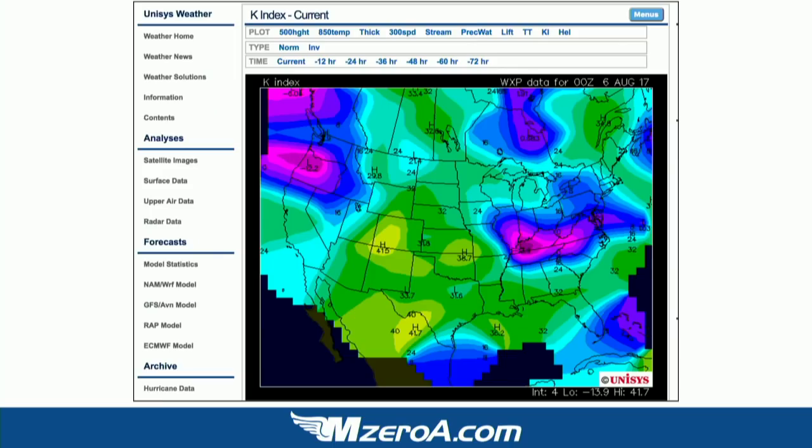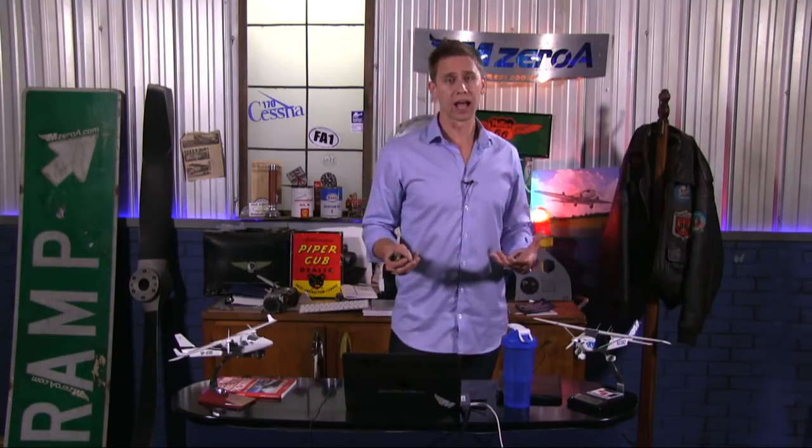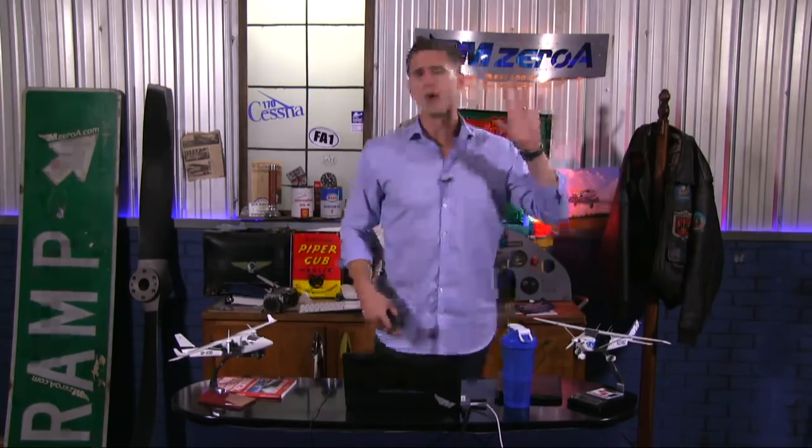You can actually look at the current K-index. I made this presentation a little while ago, so this isn't current as of today, but for my visual learners, you can see the probability of a thunderstorm based on the pictorial, visual K-index. We can flash forward 12 hours, 24, 36, and really look, where do you think they're pulling this TAF data? When you go on weather.com and it says there's a 70% chance of rain, where do you think they're pulling all this information from? That's where it's really coming from.